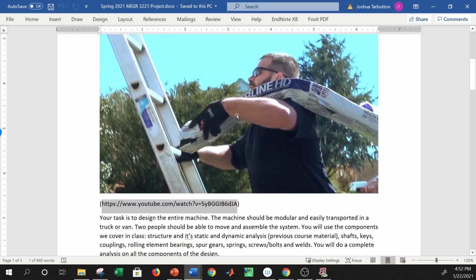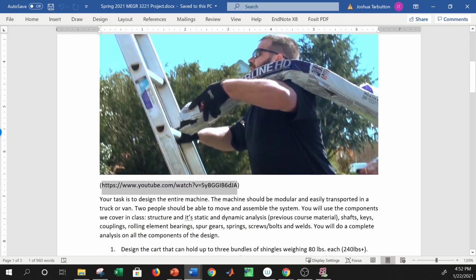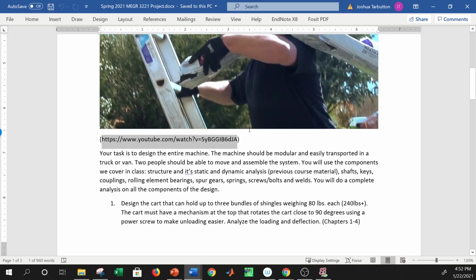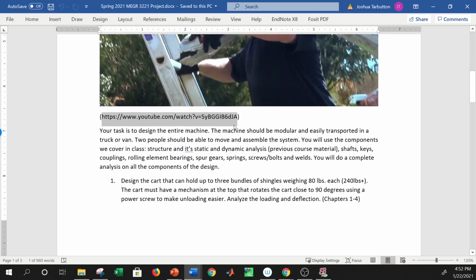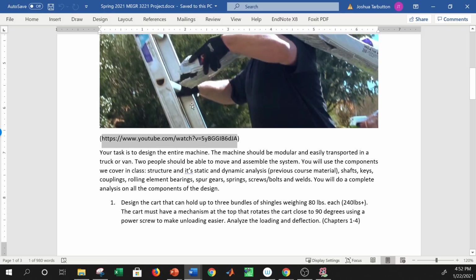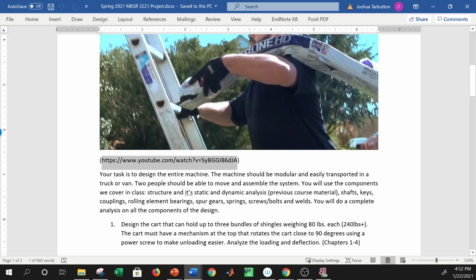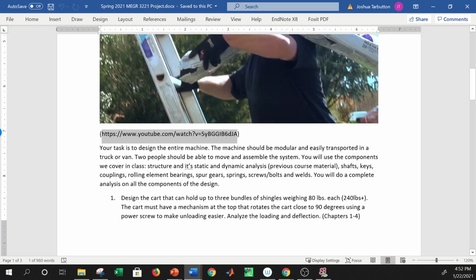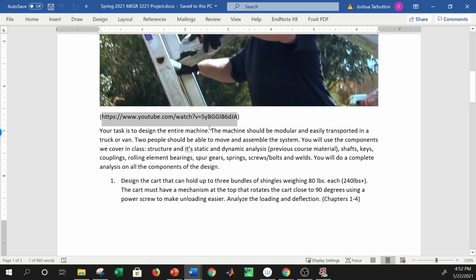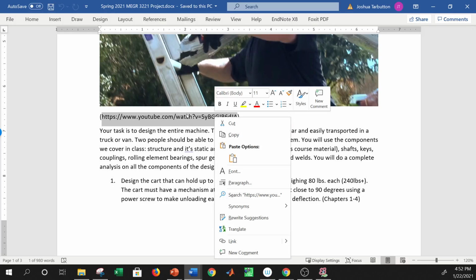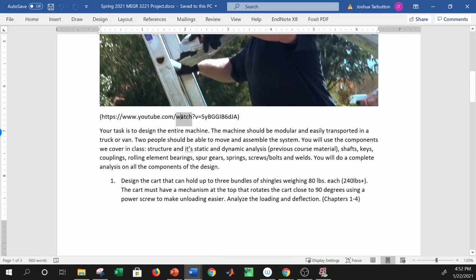In fact, I just saw one of these in my neighborhood after I had written this up. So last week, people are using these machines, but they have a cable, and the cable mounted system has to go all the way up and down through the center. So you can be inspired by this and benchmark your design. But what you're going to do is actually design your own machine.